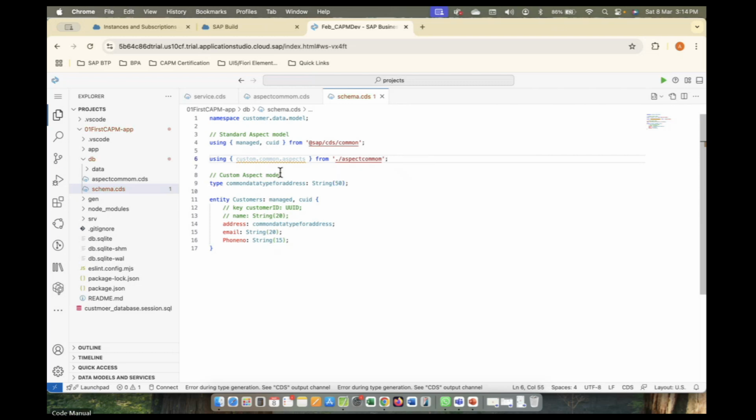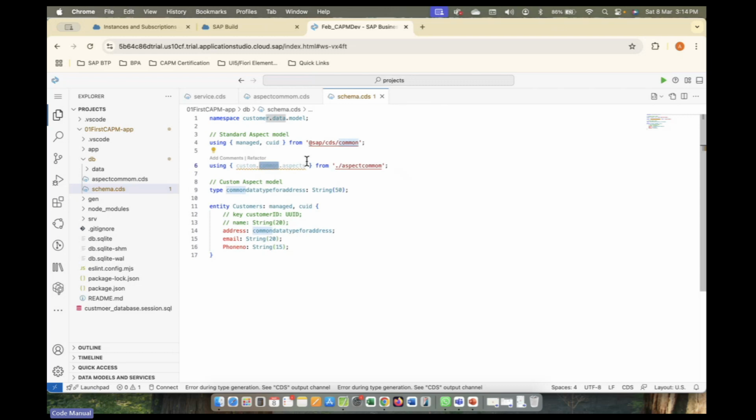Fine. Here we just want to add this into our entity set.